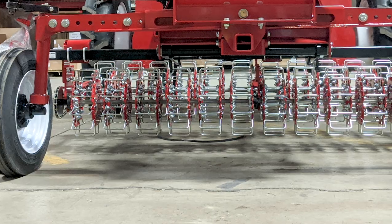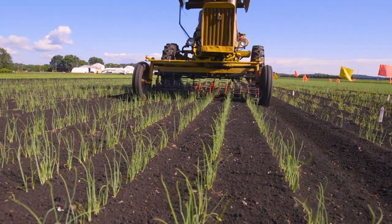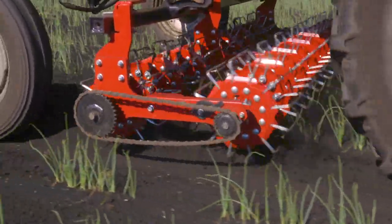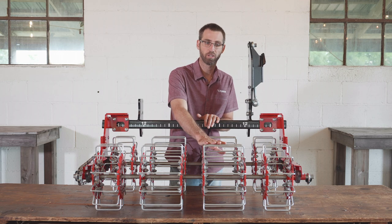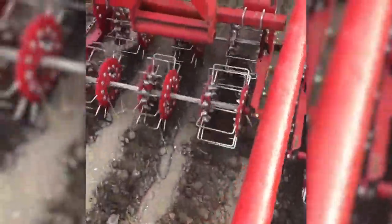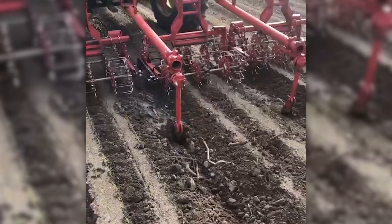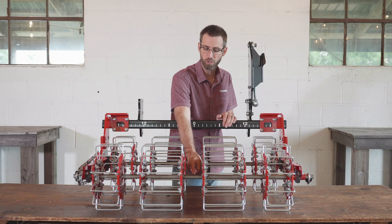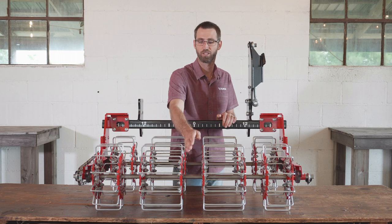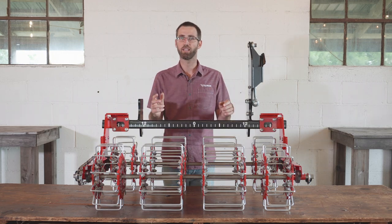The 80-inch has wider axles and also has a carrier frame in the middle with the bearings, so you're able to sustain and pull a wider range of tools on a wider bed. The baskets themselves range from 4 inches up to 12 inches. We calculate the basket size by determining how many rows you have and the width in your row. Typically we would encourage 2½ to 3 inches on each side of dead center, which gives a total of about 5 to 6 inches spacing between the wires. Some would like it tighter and others wider — we can accommodate any of your preferences.